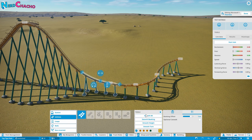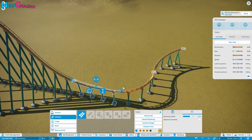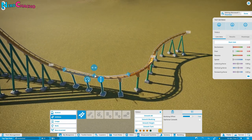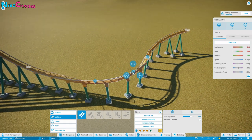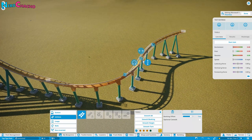So this is the bit that's going to take time, a lot of time. So we're going to keep going, and what you'll see is all of your jank that you started to put in by using this method is now going to start to be removed as you go along. So I'll just show you this. So you can see it's starting to smooth out now.